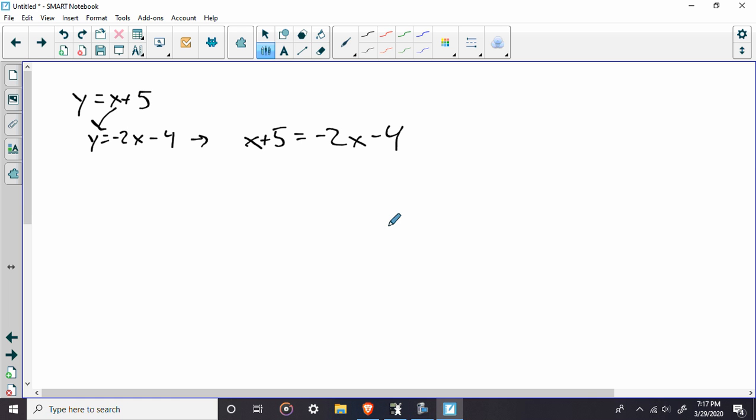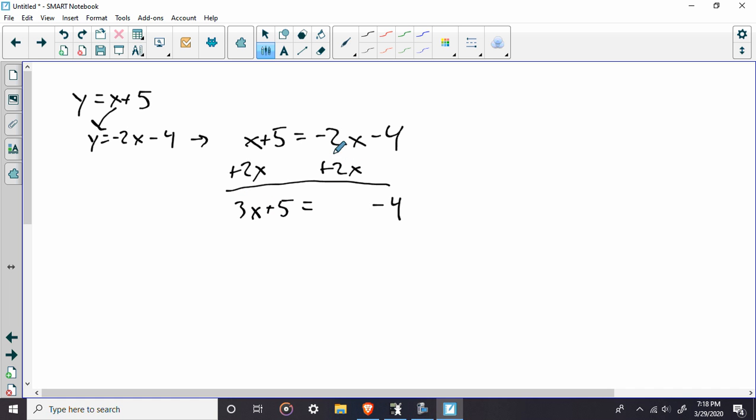All right? Now, you have to decide what do you want to move where, right? Now I have variables on both sides, and I also have constants on both sides. It doesn't matter. You just got to pick one and start moving. If we want to keep working with positive numbers, we should probably start by adding 2x over here and 2x over here. Negative 2x and positive 2x is 0. So what's left? Negative 4. Here I have 2x and another x makes 3x, and I'm going to bring down that positive 5.